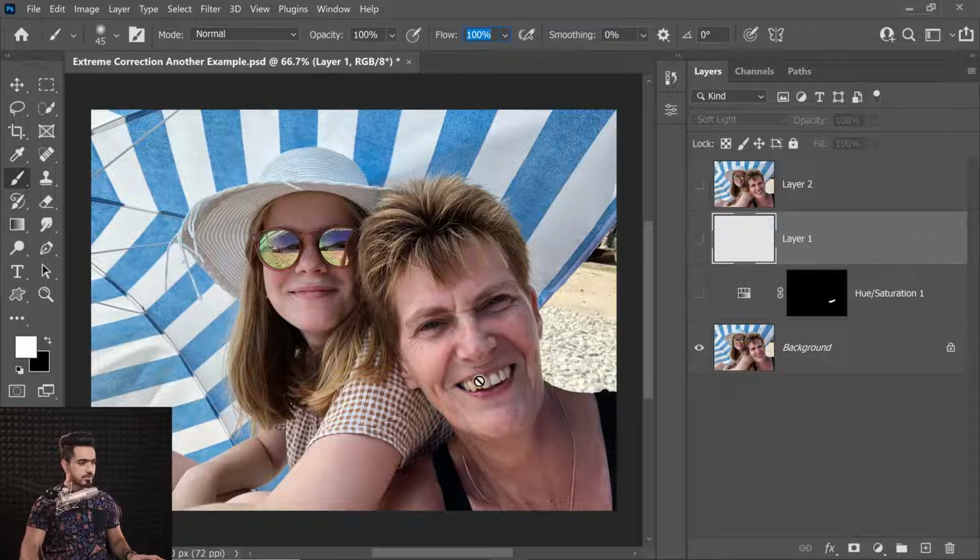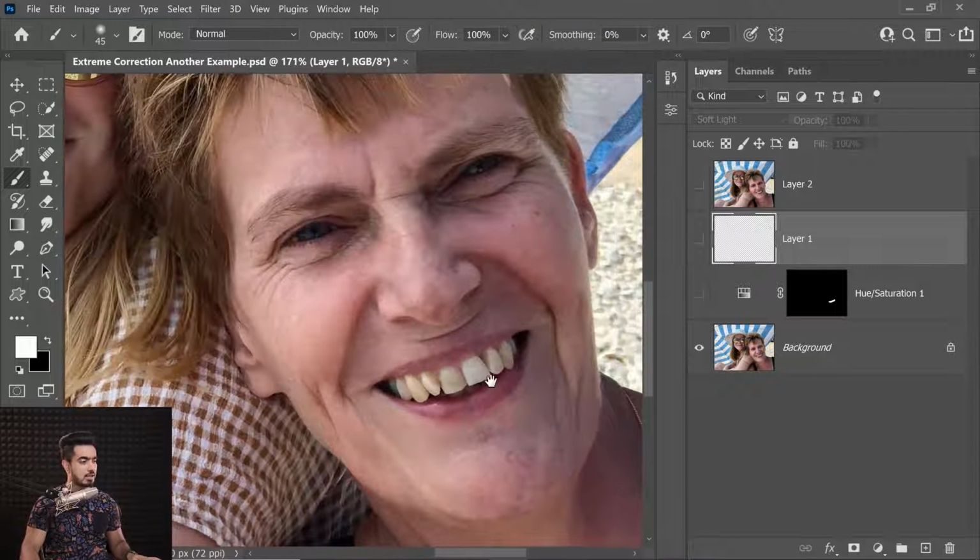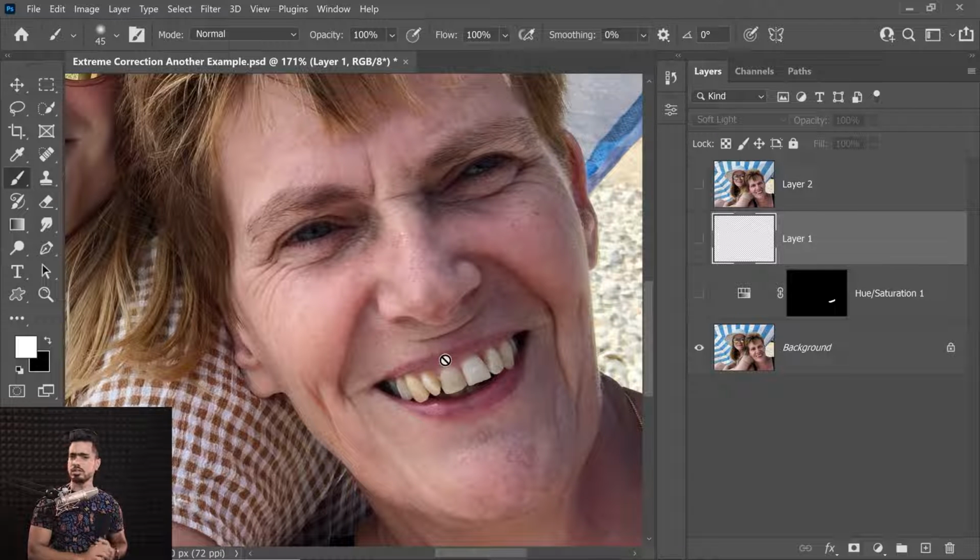All right. So similarly, in this case, have a look. We needed to not only work with the yellow areas, but also correct the shape, do a little dodging and burning. So we did all that. First of all, with hue saturation, we took care of the yellows. Done. After that, with dodging and burning, we did most of the heavy lifting. So with dodging and burning, have a look. It's just a night and day difference, isn't it?